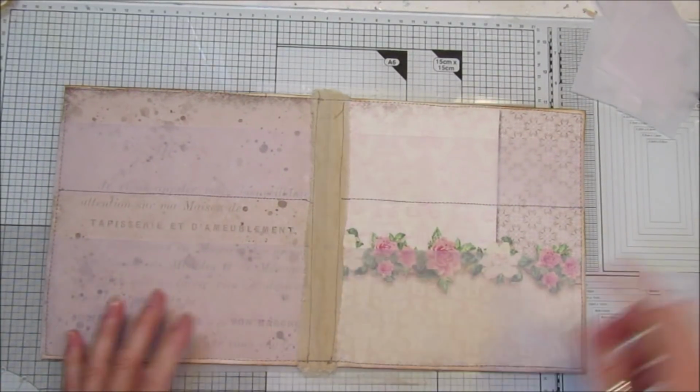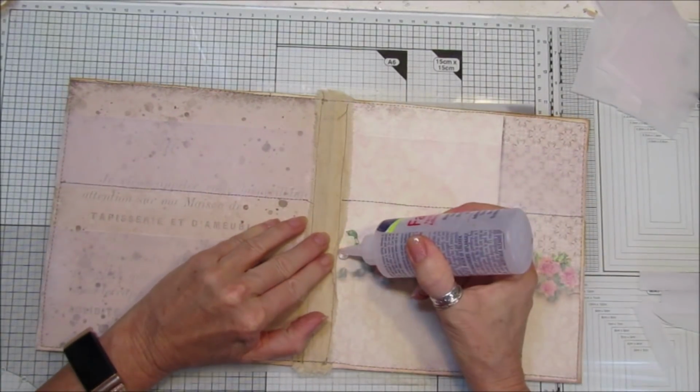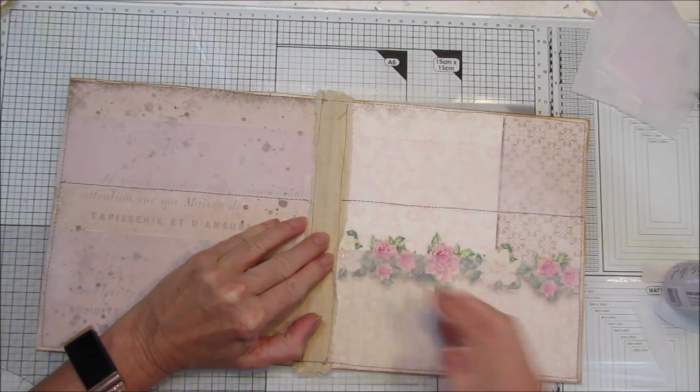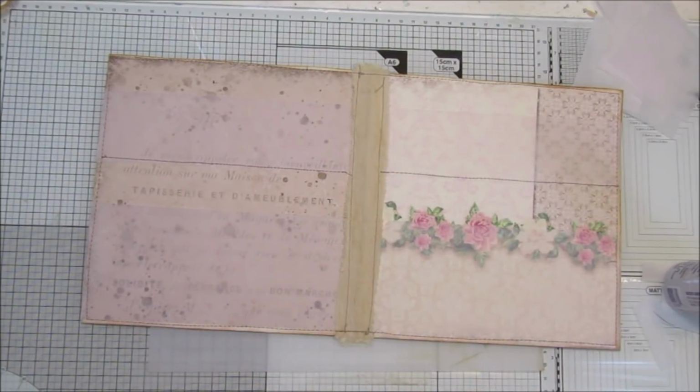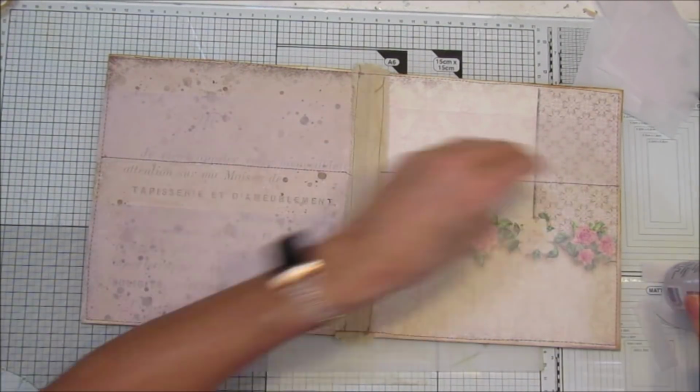Now, I need to do something with this. So I'm going to, that's way too much glue. I'm going to get my seam binding. Get this glue off my fingers.